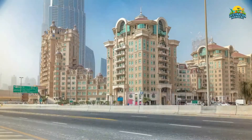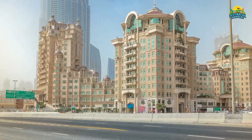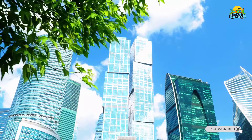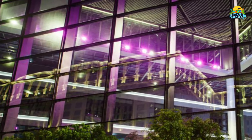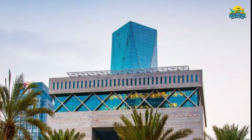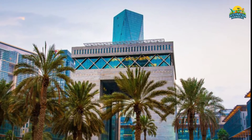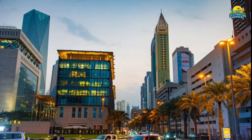Number 10: DIFC Gate Village. The DIFC Gate Village is located within Dubai International Financial Center. There are over 750 businesses with operations based here, including more than 100 foreign companies. Residents of the Gate include banking and financial services organizations, law firms, ICT, and professional service providers. The DIFC also serves as a legal and tax-free hub for investors who want to set up offshore companies or participate in free zones within Dubai. This business park is home to some of Dubai's most successful financial institutions.